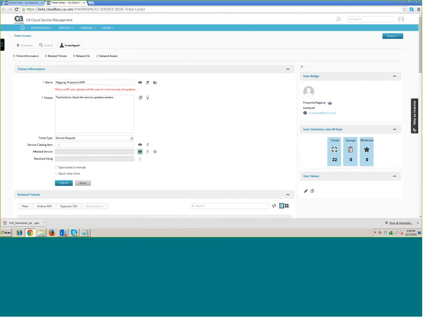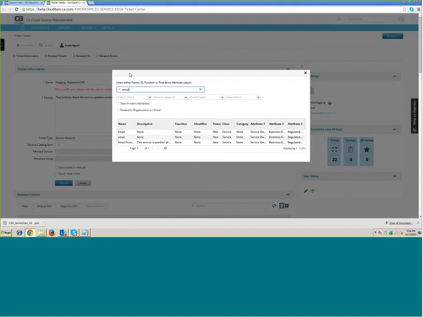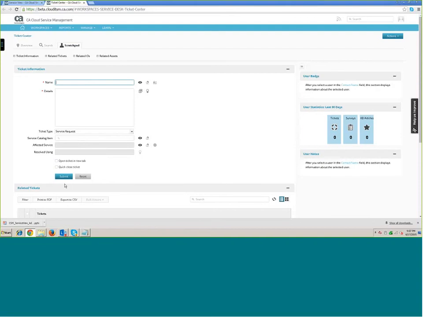I'll put the affected service. I've recently created my email provisioning, so I would see the email provisioning there. Then I'll just make it open so that it will be available there. So I just created a scratchpad ticket and associated the email provisioning as a service.